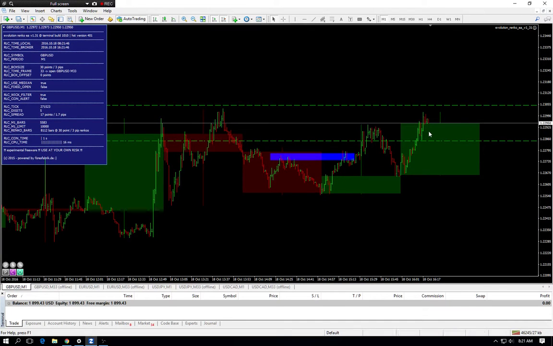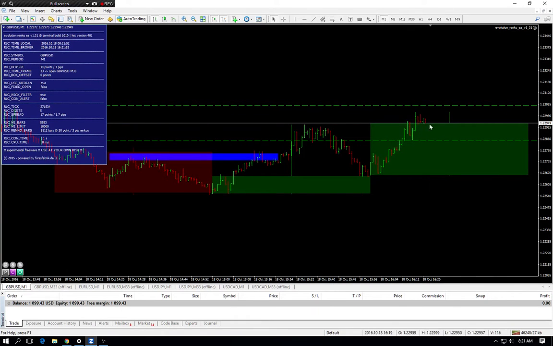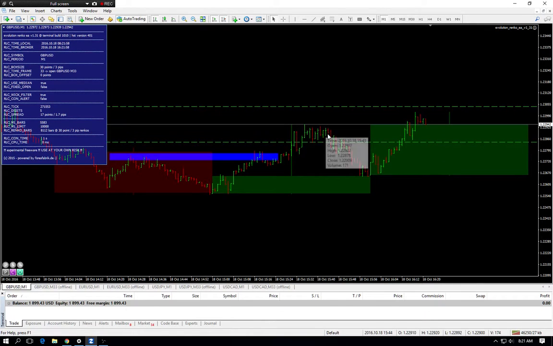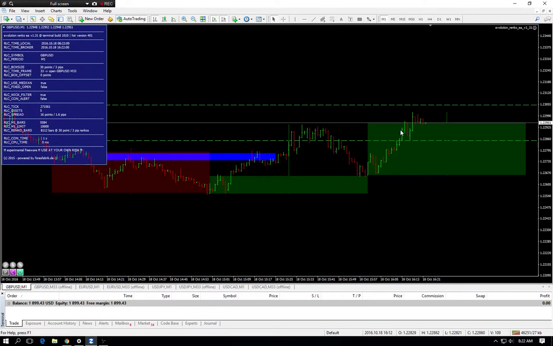Inlines, I use it to help me. It's like the legend on a map. You know how it shows 1 mile with a little square, and then it shows 5 miles. Basically, it helps you to determine the candle size. This is a 20 pip channel. From the top to bottom is 20 pips. From price up is 10. From price down is 10.